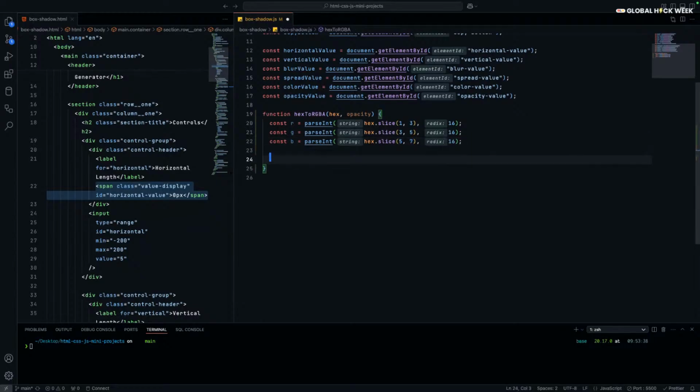Now finally, we will return the value as RGBA, dollar the R value, comma, dollar the G value, comma, dollar the B value, comma, dollar the opacity. The opacity is going to come as an input to this function. So this is what is going to be returned from hex to RGBA.